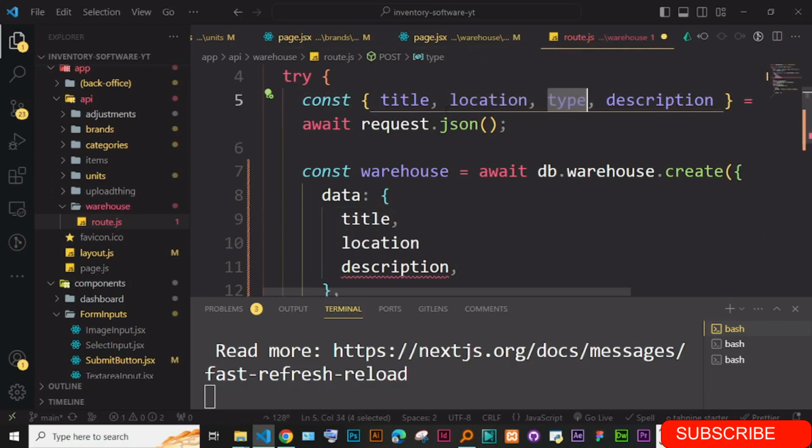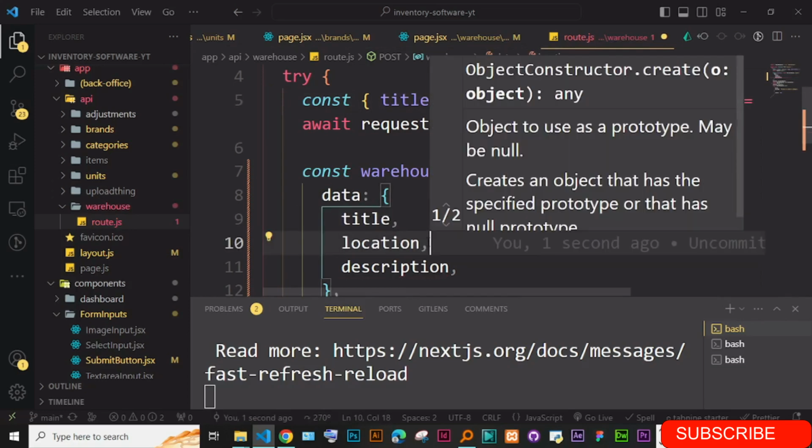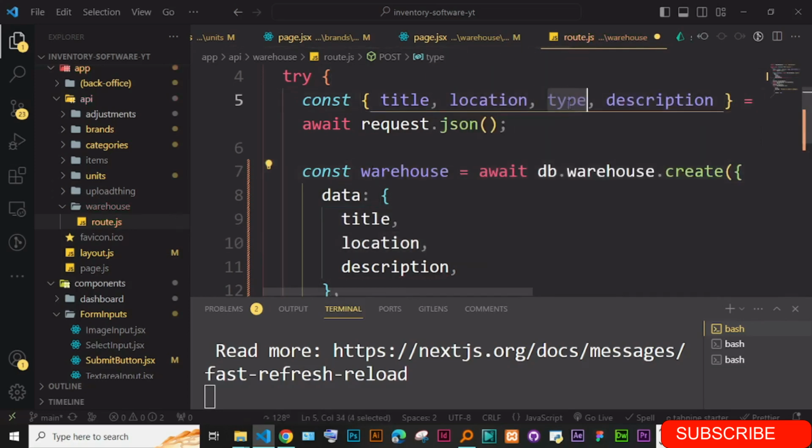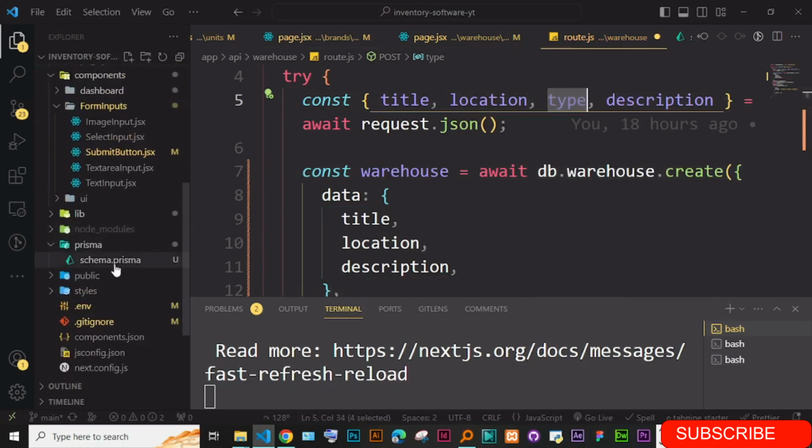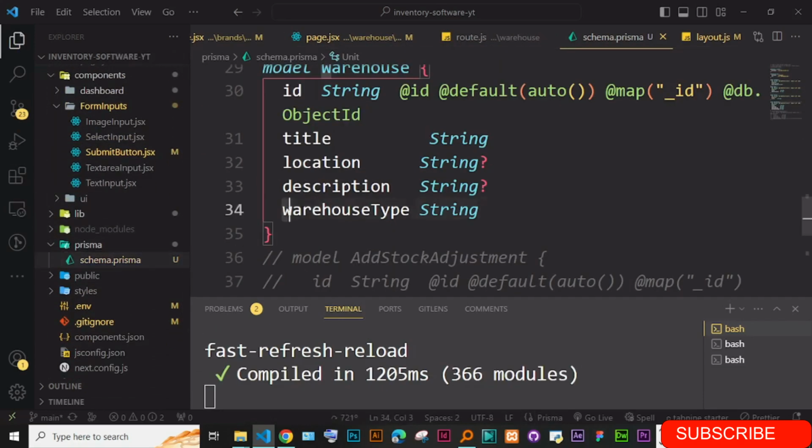Now you have to be careful with what you are putting here. You can see, for instance, here we are sending it as a type, and if you check in the schema, if I'm not mistaken, you have warehouse type. You see this? So this is where the confusion can come from. You must make sure you're matching this one. I'm just going to copy this to show you what changes.